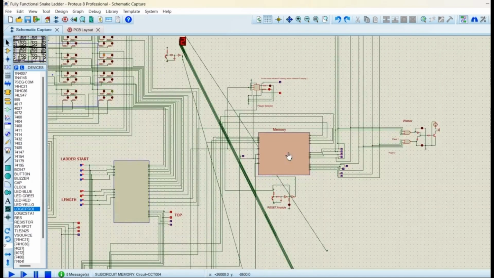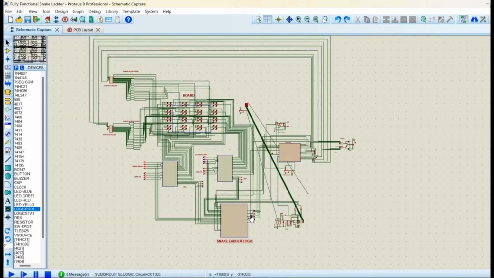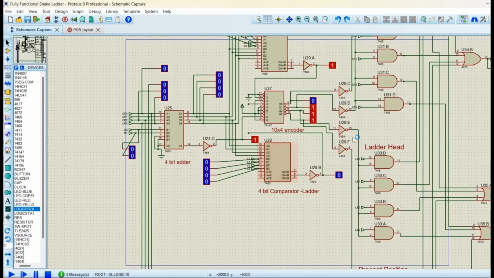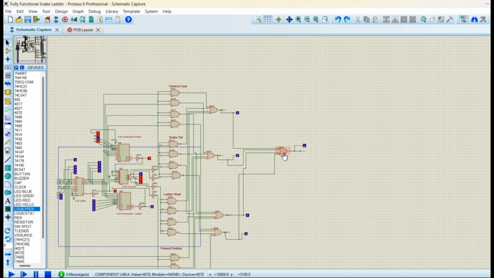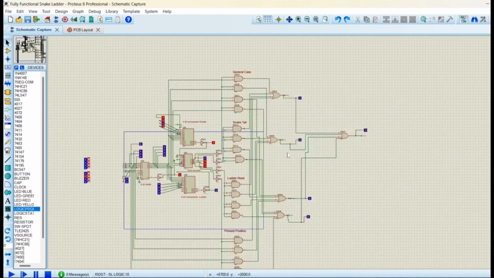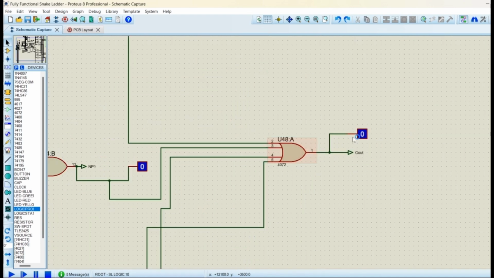An important design feature lies in the generation of the clock signal for the memory. We are taking a signal from the snake ladder logic and giving it as input to the memory. So if we enter the snake ladder logic, we can see we have used a 4-input OR gate. Whenever the dice button is pressed, it makes all the current player position inputs 0 for the logic module, and these 0 inputs cause 0 output in the module, and thus the clock signal that we were using for the memory stays low.